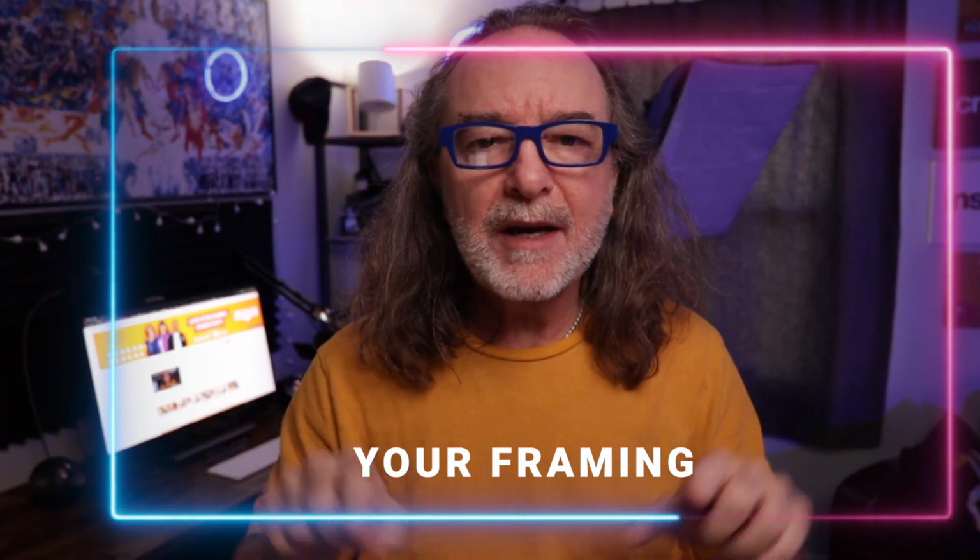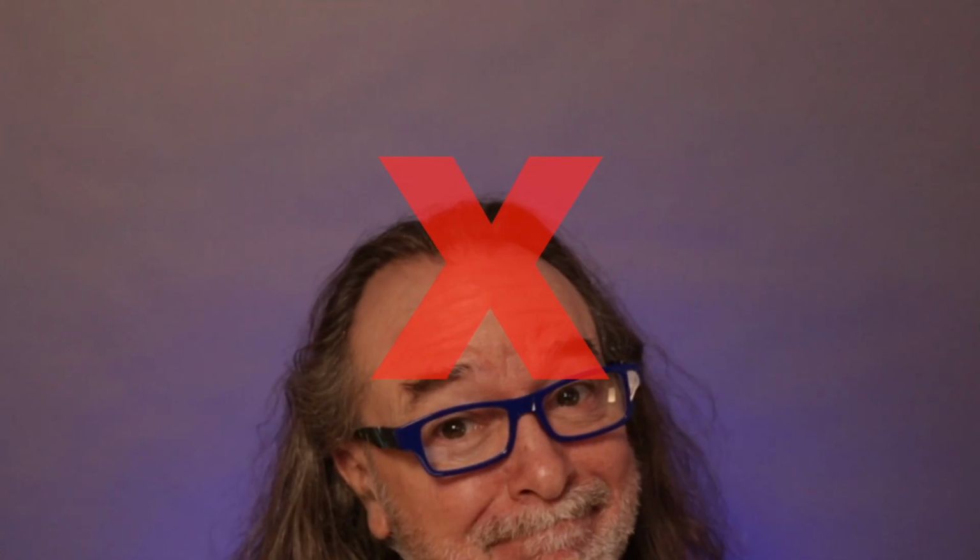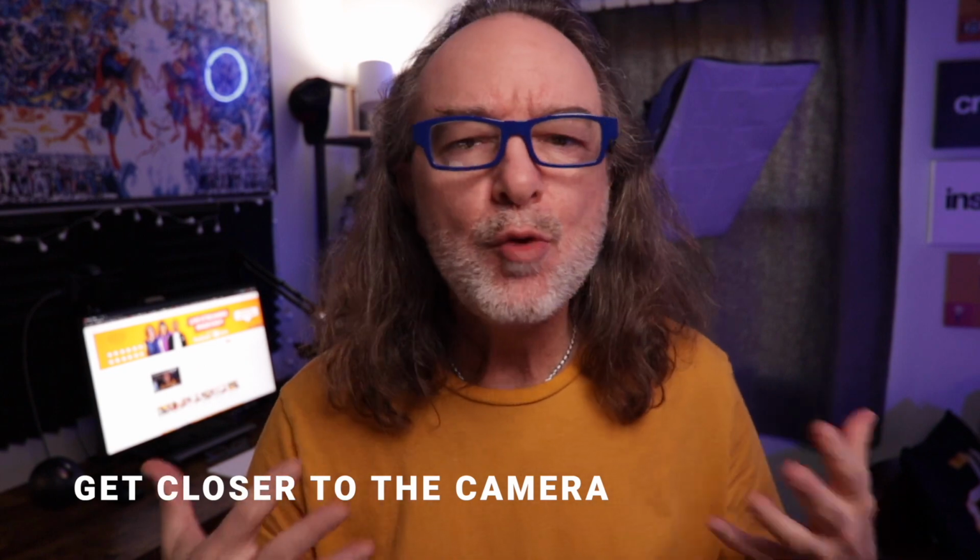So another tip is the framing, like what people see in the frame. What you don't want to do is be so small in the frame, like basically just a head popping up. You want to be in the middle of the frame, as they call it, which will help you then communicate to the other person. Another tip is get closer to the camera and don't be too far away. Now, you can get too close.